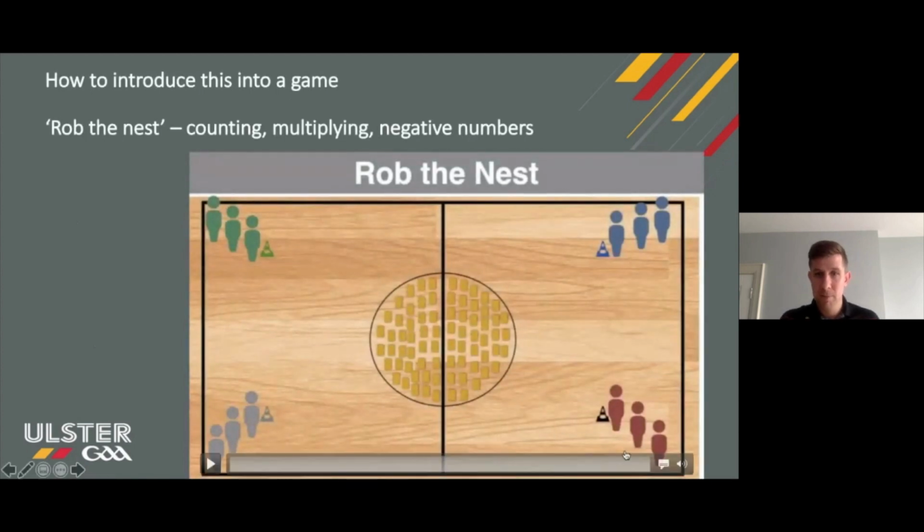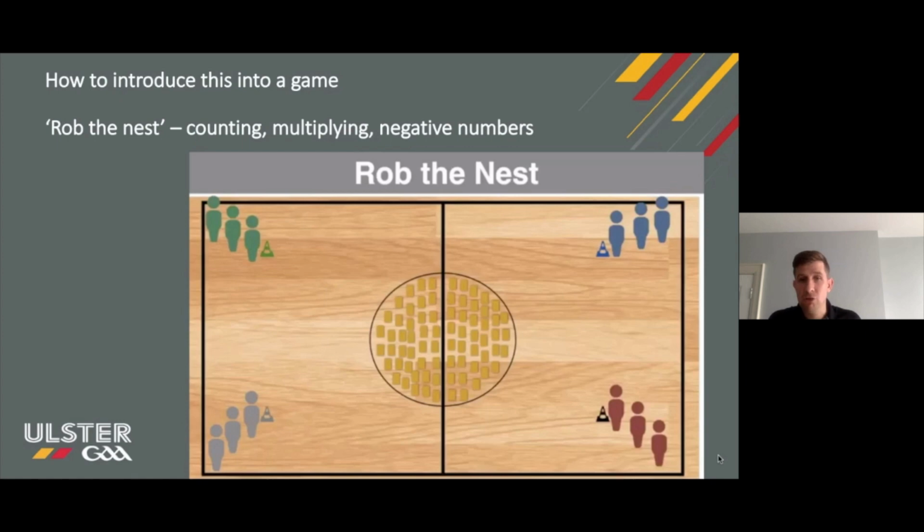So I'm just going to show you a little game here. This game is Rob the Nest. This is a game that probably most people will have seen. Very simple game. You can see the way the hall's split out, very simply into 4 groups. You can do 6, 8, whatever amount that you want really. It doesn't really matter. You use the full size of the hall, spread them out. And basically the kids run in, grab something, run back out. So I'll let it play then.